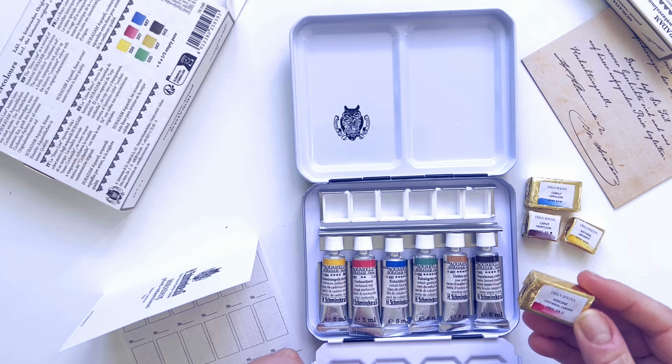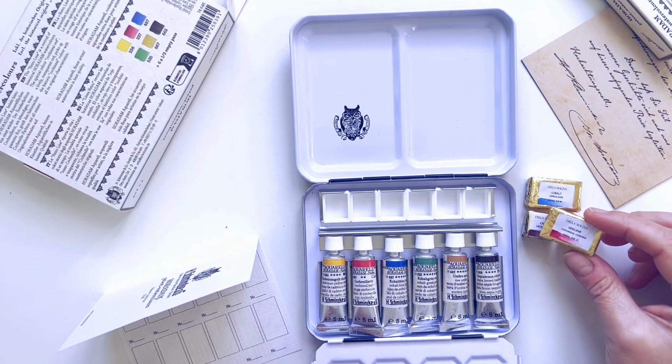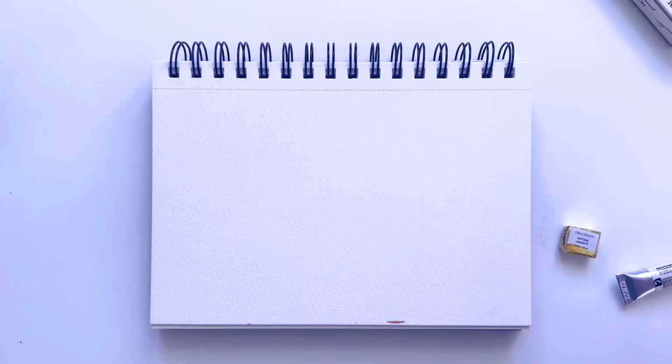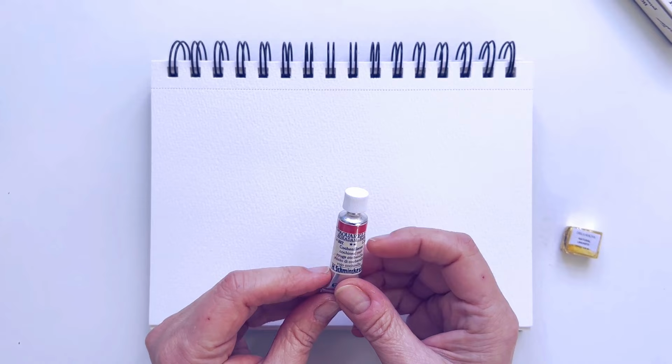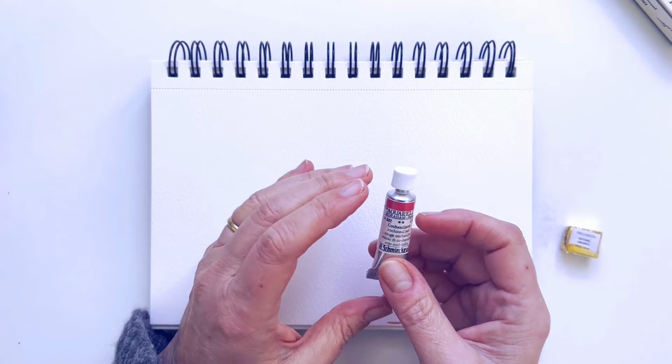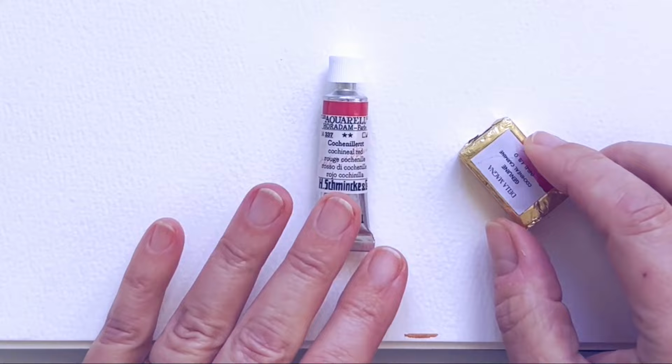So I think that today we can compare the two cochineals, it's a carmine, and find out about this very interesting color. Now, it's important to know that the cochineal is also sold open stock, a bigger tube, I think 15 milliliters. So if you're interested in this color, you don't have to buy the whole set, although the whole set is beautiful. But you can buy just the tube by itself.